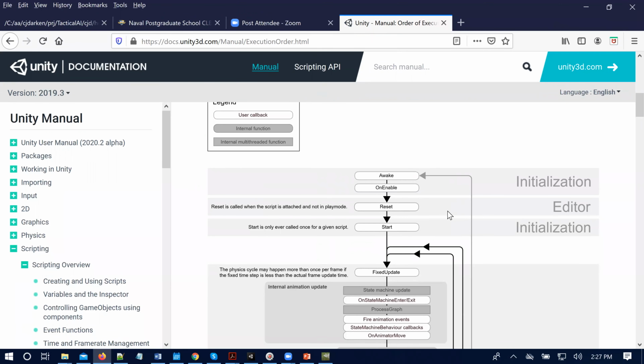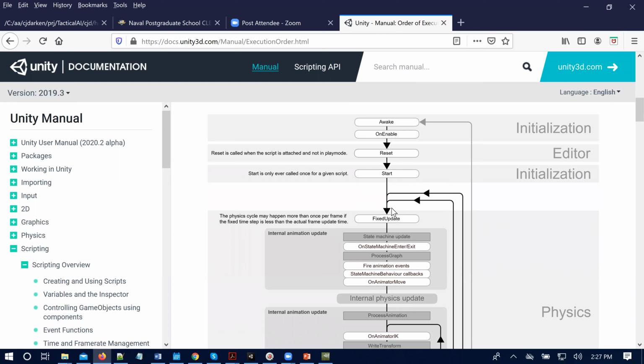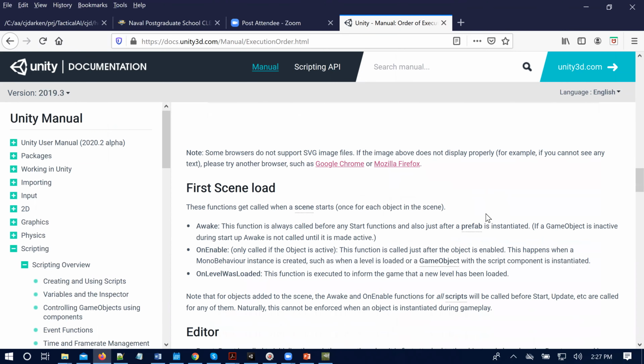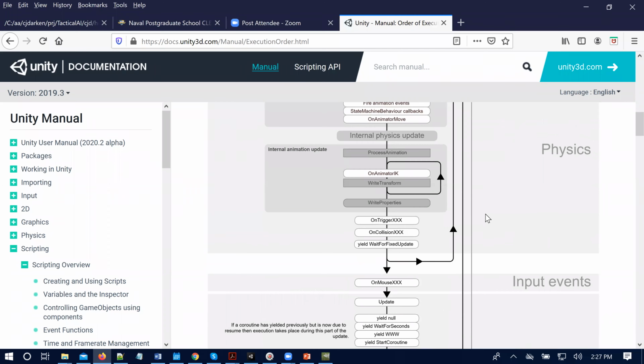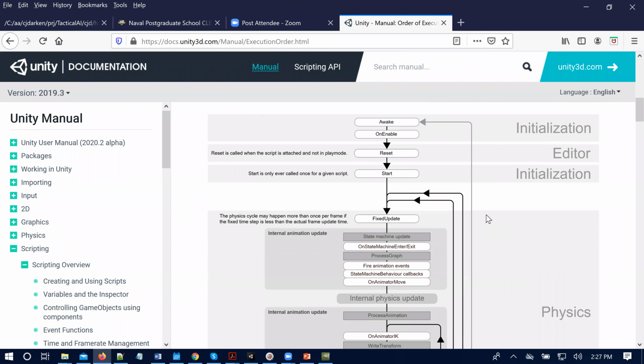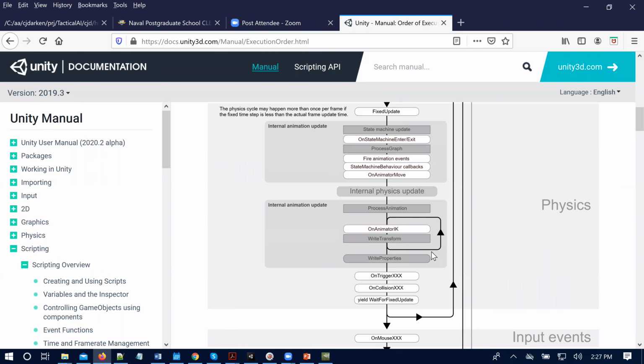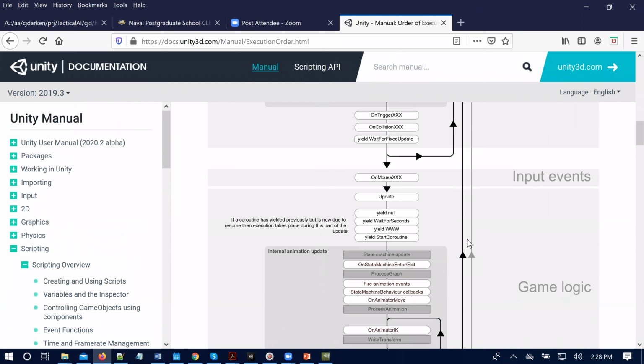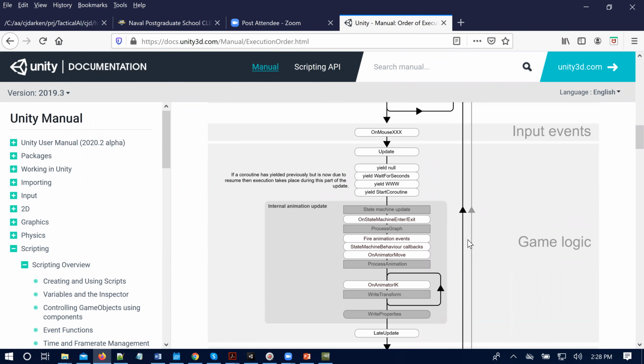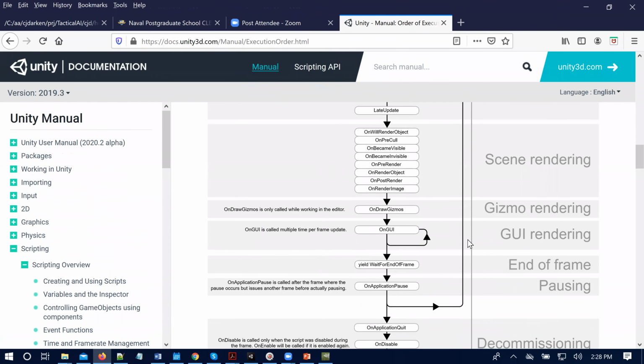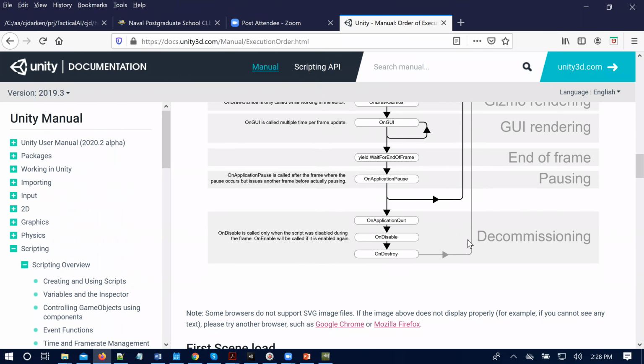And this just shows the whole cycle in Unity from initialization, so stuff that's going to happen just one time, stuff that maybe only happens under certain circumstances, start, again, still just one time. Here you see the arrows coming back around from the end of the frame. And all of these names in here are callback methods, like start, like update, like fixed update right here. All good for various purposes. And this just shows you when each one of them gets called. I just think it's interesting how very many of them there are.